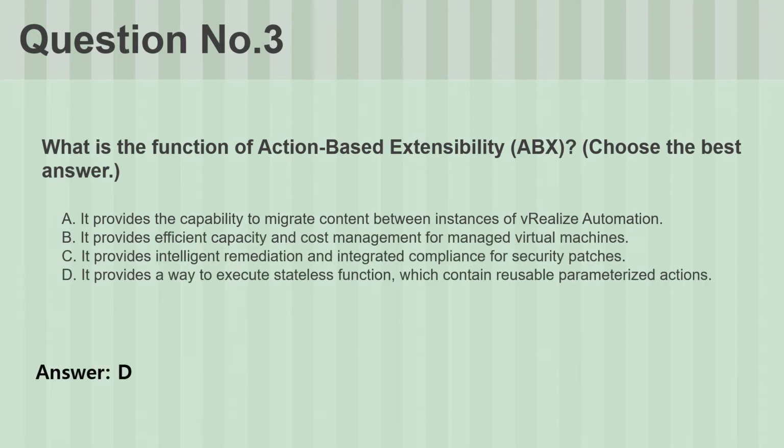Question number 3. What is the function of action-based extensibility, ABX? Choose the best answer. A. It provides the capability to migrate content between instances of vRealize Automation. B. It provides efficient capacity and cost management for managed virtual machines. C. It provides intelligent remediation and integrated compliance for security patches. D. It provides a way to execute stateless functions, which contain reusable parameterized actions. Answer: D.